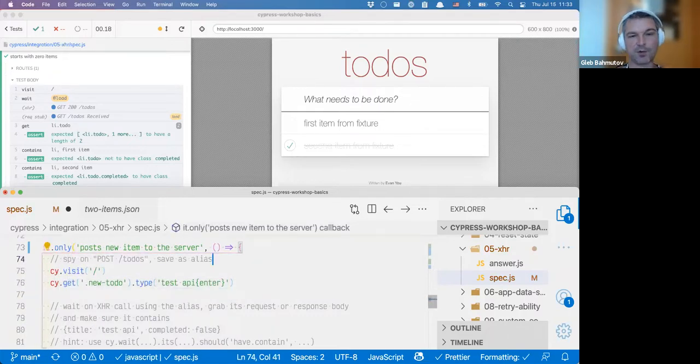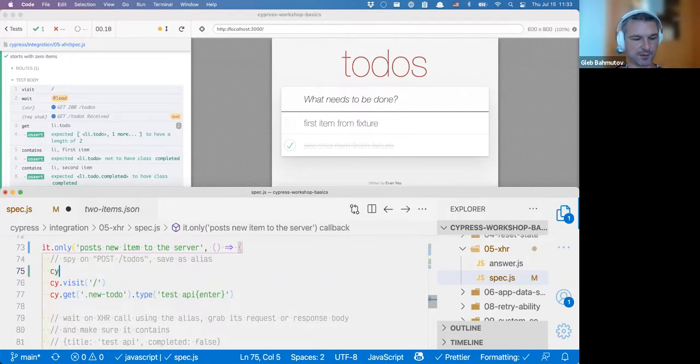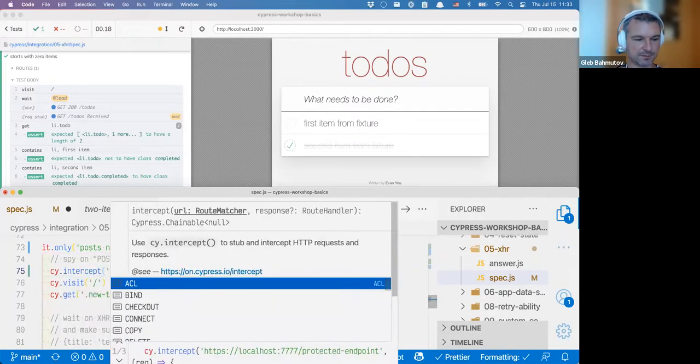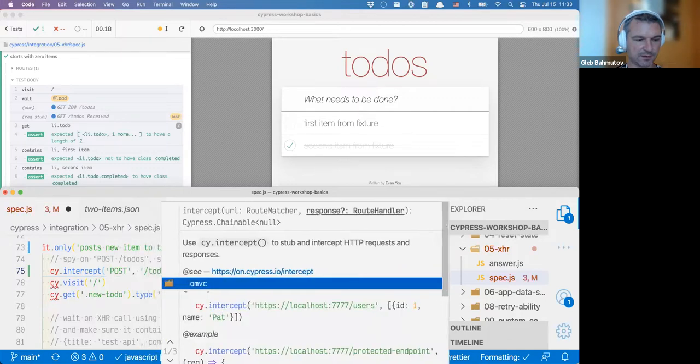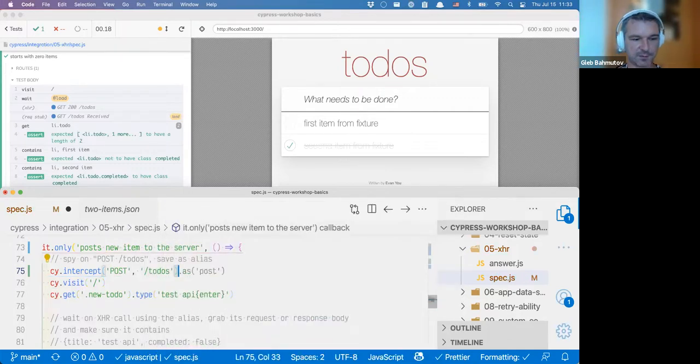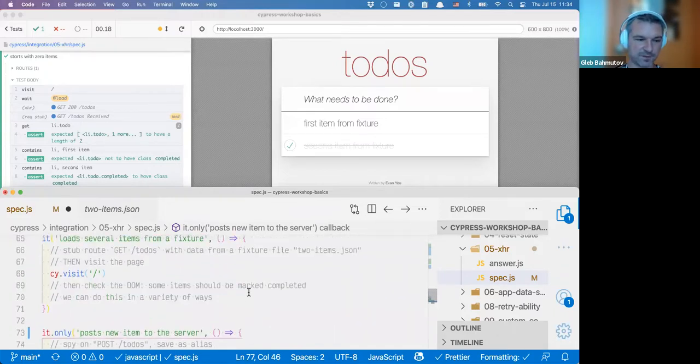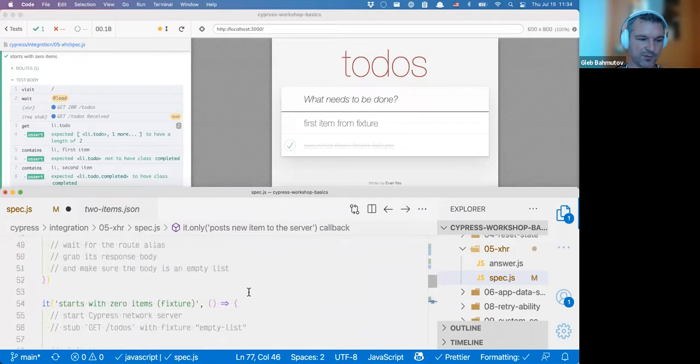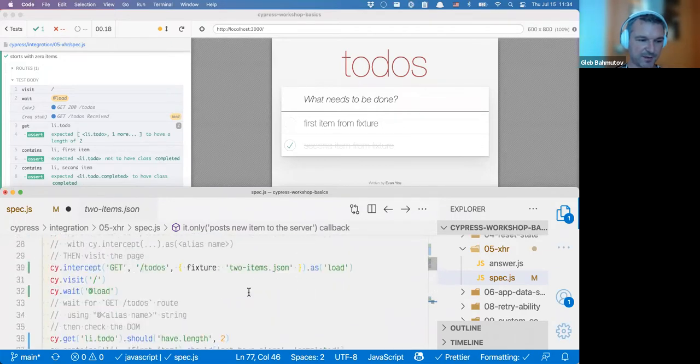We're going to just spy on the post request. So intercept post to-dos. We're not going to spy. We're just going to save it as an alias. And we're going to visit the page. We're going to add this item. In fact, we can use both intercepts at the same time.